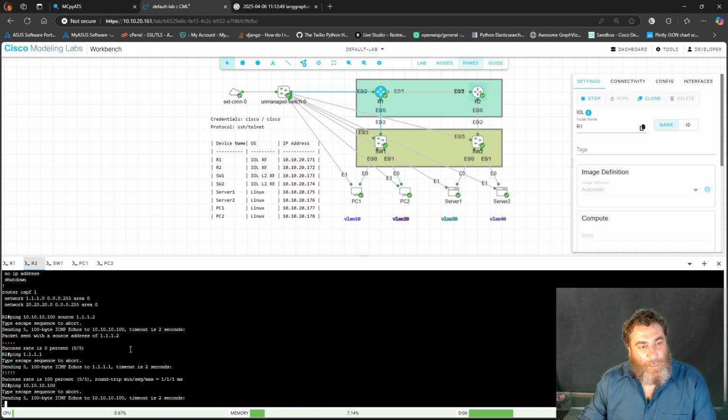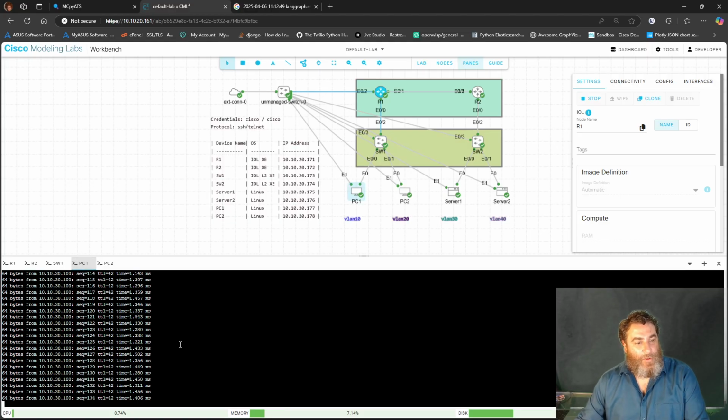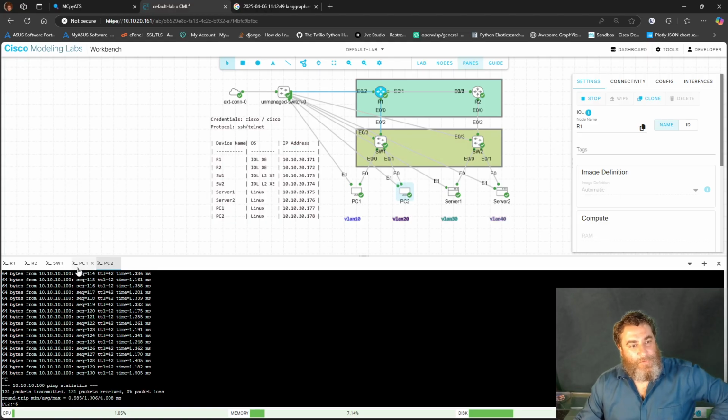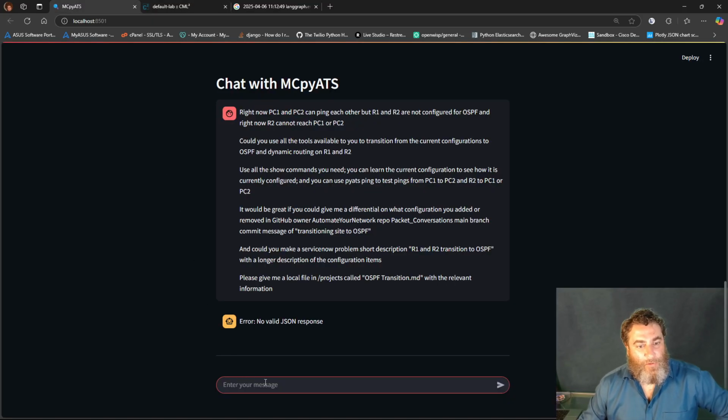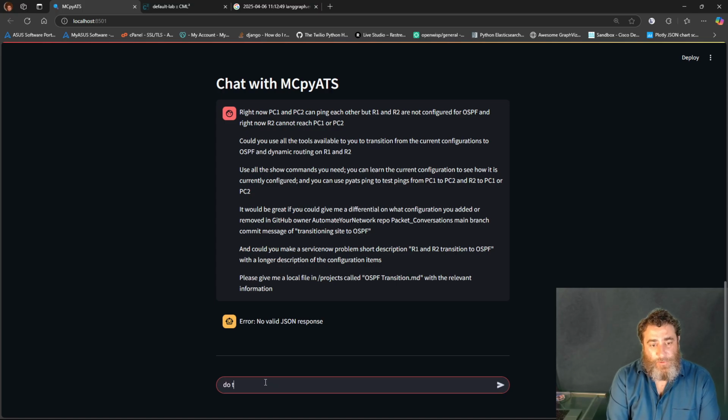Maybe I know why. It's because we don't have any return route on the hosts. That's not an OSPF problem, that's a host problem. So I could mention that in the follow-up here. Do the PC1 or PC2 need any routes added?